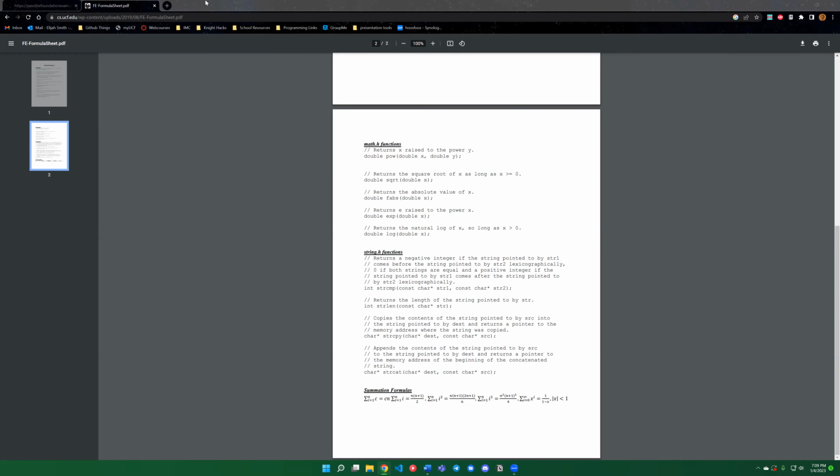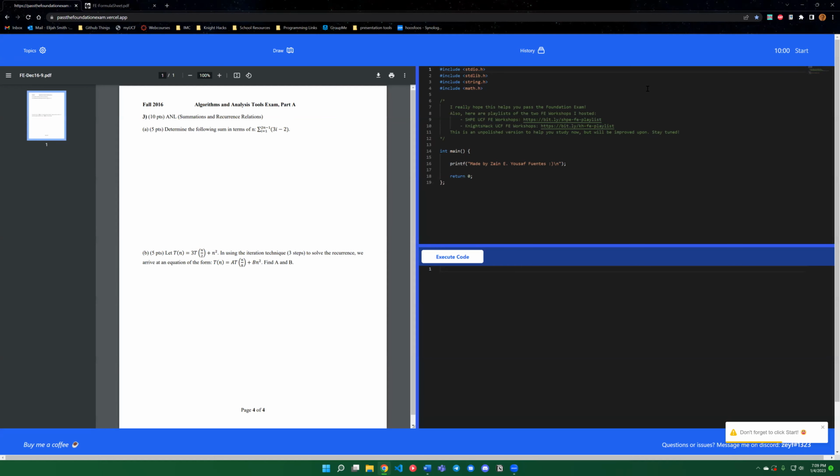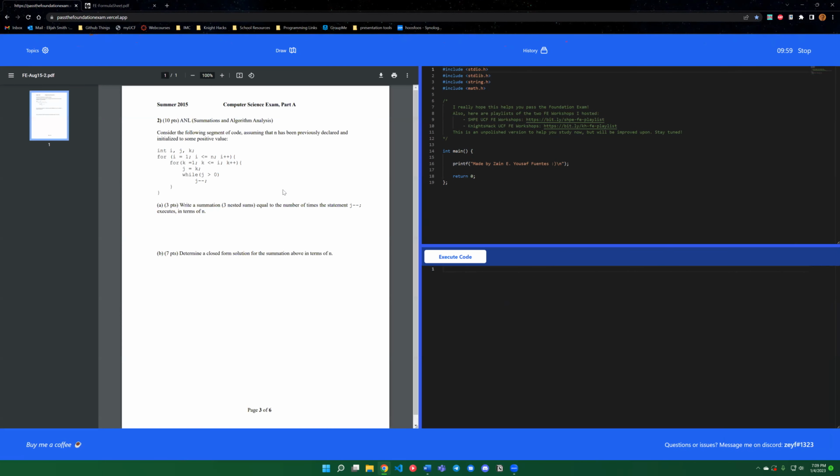Great. All right, so let us go ahead and pick a new problem because this one talks about recurrence relations and we're not interested in that yet. All right, this is a quintessential summation problem. So it's not going to give us the sum, but we need to go ahead and figure it out based on this code here. So you have a code segment. We assume that n has been declared. It's just an arbitrary integer.